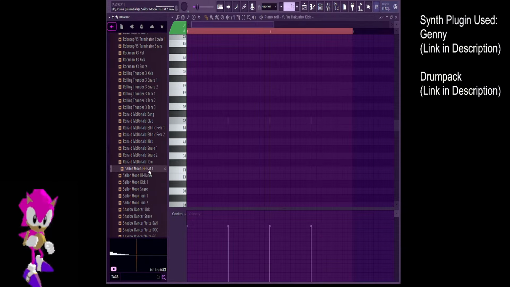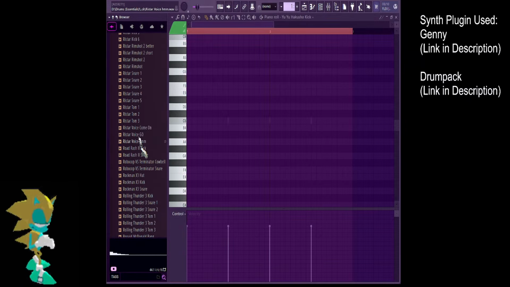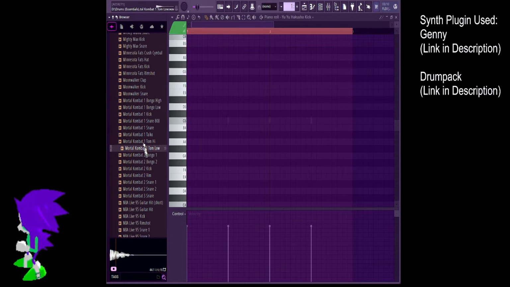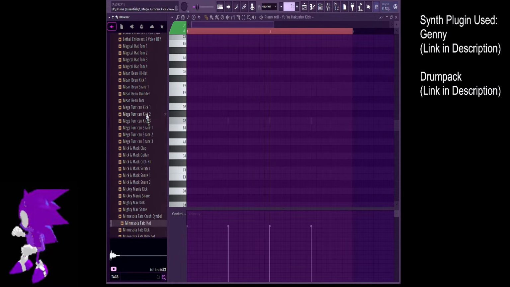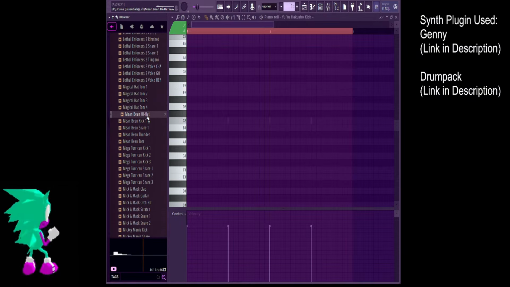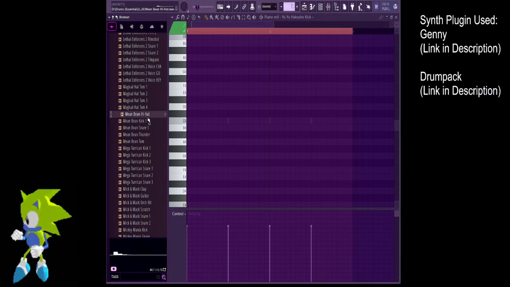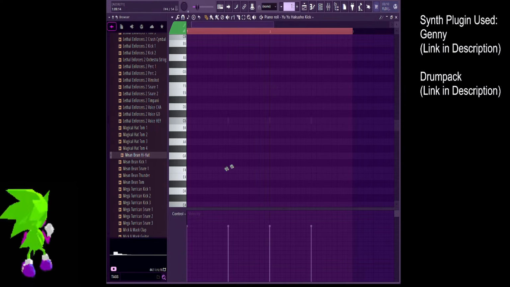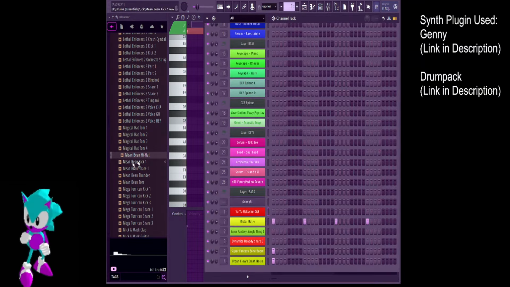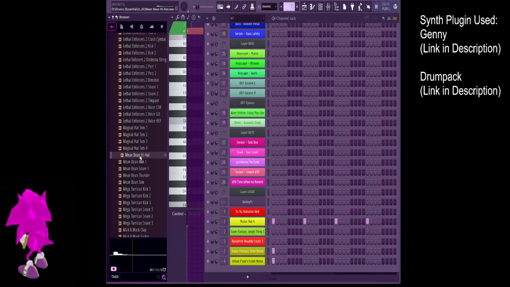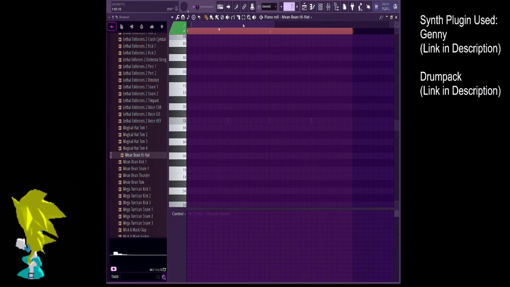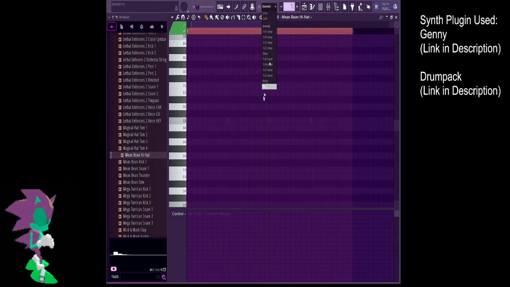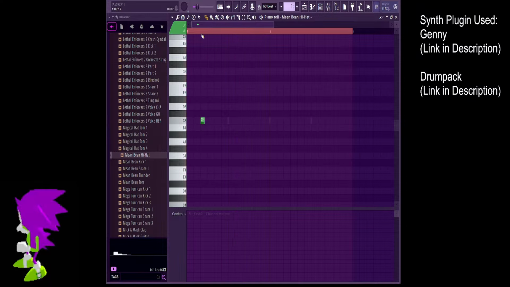I want a hi-hat. I love the guitar samples. By the way, these are the same drums I used in the original video, How to Make Sega Genesis Music. Actually, all of them, I think. So these are the same sounds. Nothing has really changed as far as that goes, which is nice. Okay, let's do third beat.